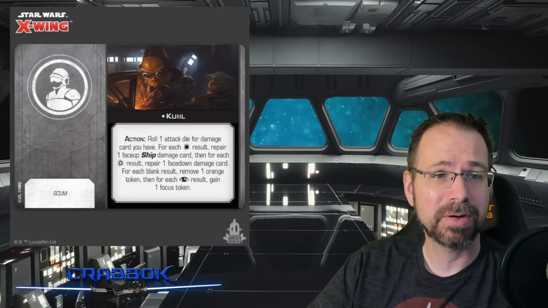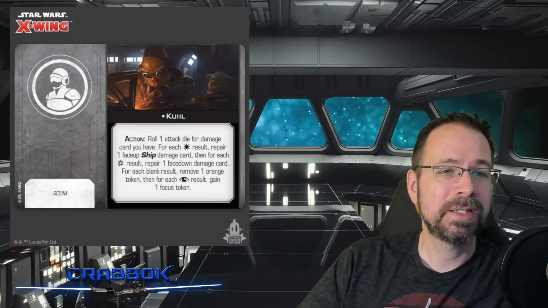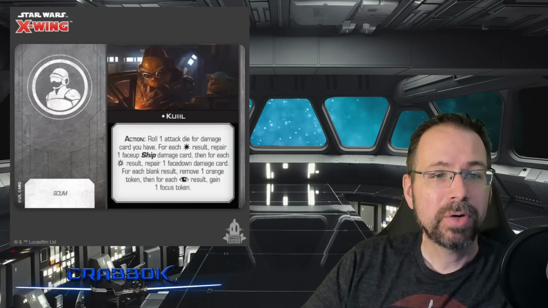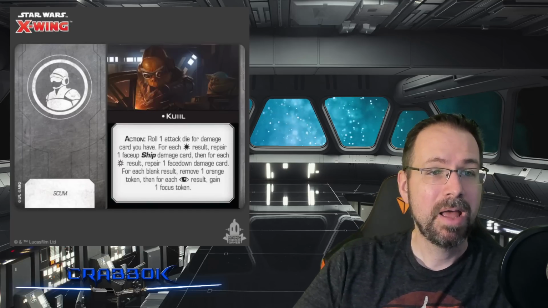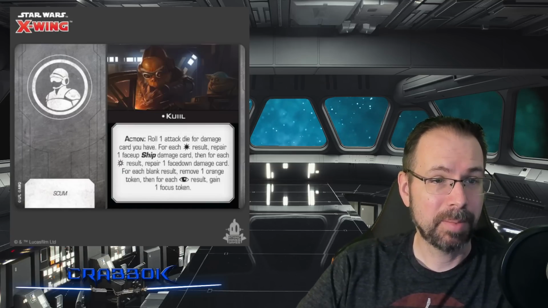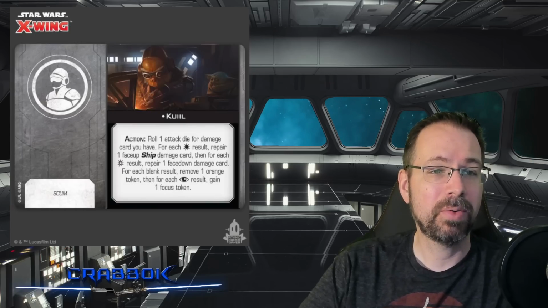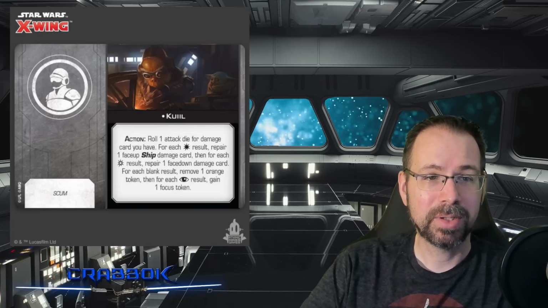But yeah, so again, if you have him on like Lando's Falcon or any high hull, like maybe you have 5 damage cards on you or something like that, or the Razor Crest presumably. Roll an attack die for each damage card, I'm assuming each you have. For each hit result, repair a face-up ship damage card. Then for each crit result, repair a face-down damage card. For each blank result, remove an orange token, and then for each eyeball result, gain a focus token.